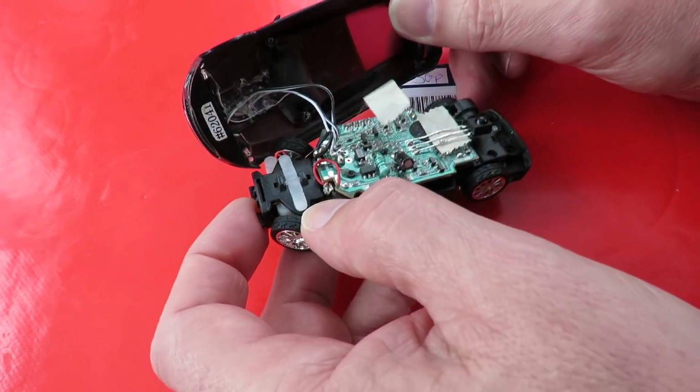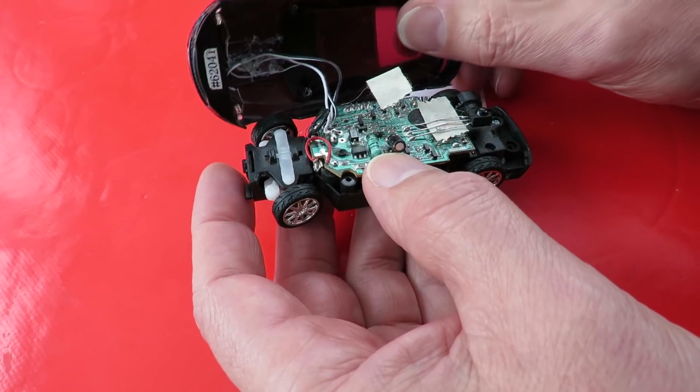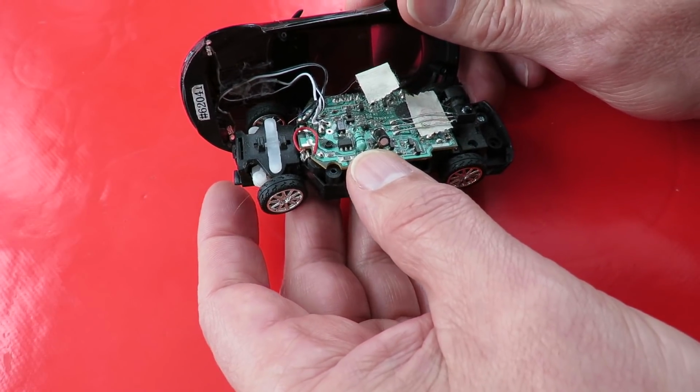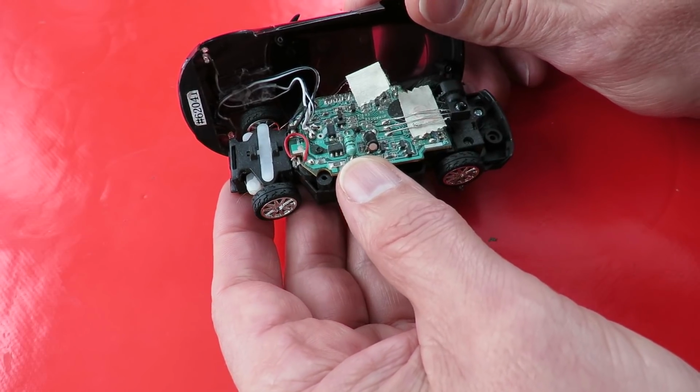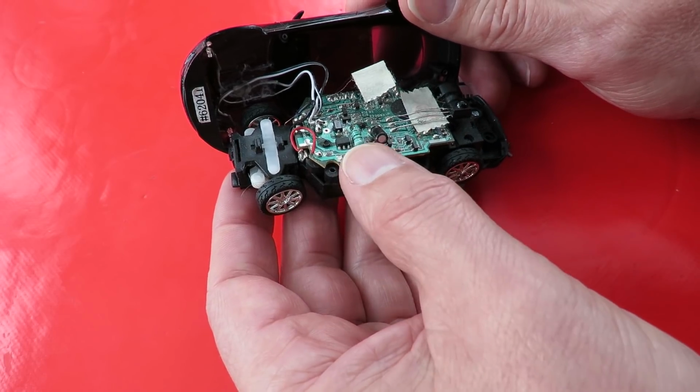So I think I might do a little conversion just for the fun of it. See if we can convert this to a normal radio control toy grade receiver and get it working.